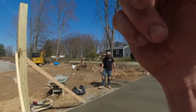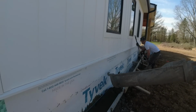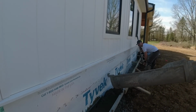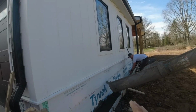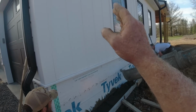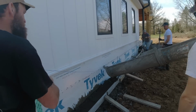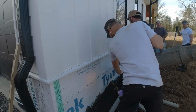Okay, let's go see what we're getting into out front. One quick chalk line and we are ready to pour. This concrete's very tight. So, top of your board? Tommy wanted something for his stone to come down and set on. This is gravel, limestone, all the way down to the footer, and it's been here for almost a year.